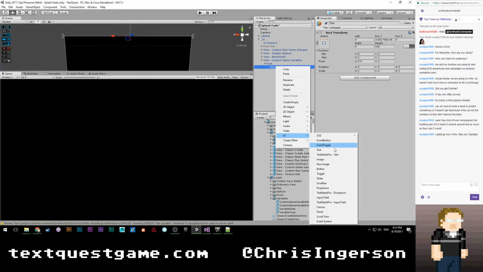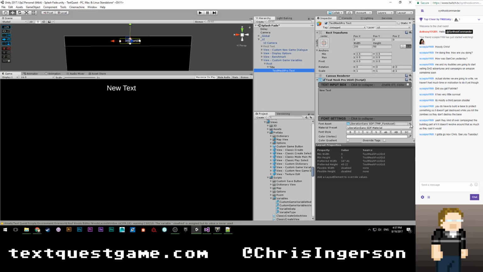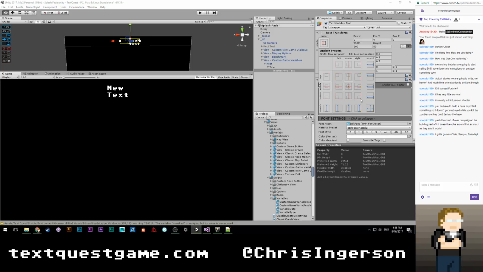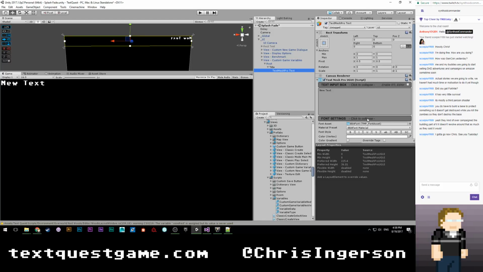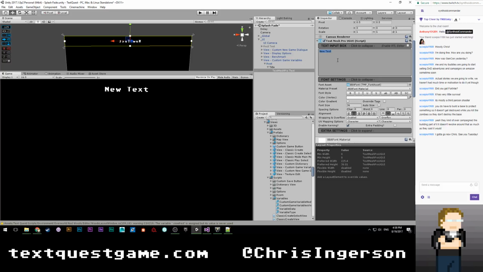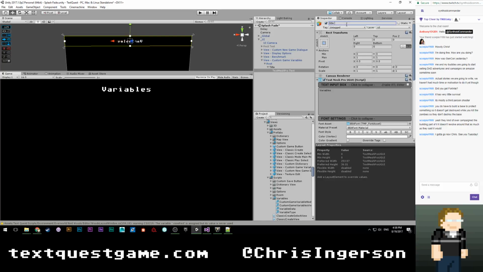We're going to create UI, TextMeshPro text. I'm going to make sure that it's using our 8-bit font. I suppose we'll have this stretch the entire way. Then it's going to be centered. So this is going to say variables, which for some reason looks misspelled, but I'm pretty sure that I spelled it right. All right, so it's going to be title label.